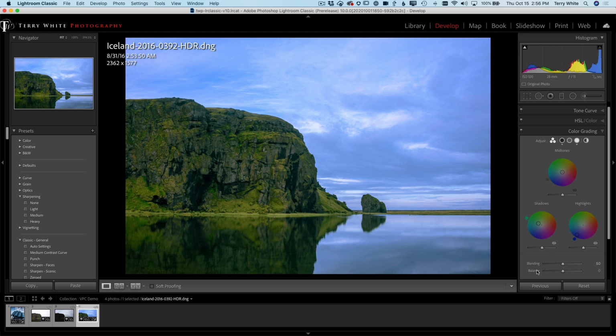You have the ability to blend and balance those colors as well. So you can make it more, make it less. It's up to you, just with a slider, without affecting the individual color wheels. And of course, any split toning you have done already will translate over to the new color grading properties. So color grading, non-destructively, new in Lightroom Classic here on the desktop.